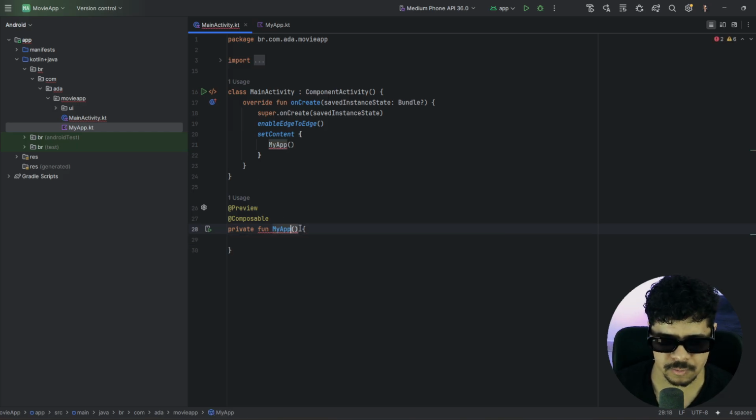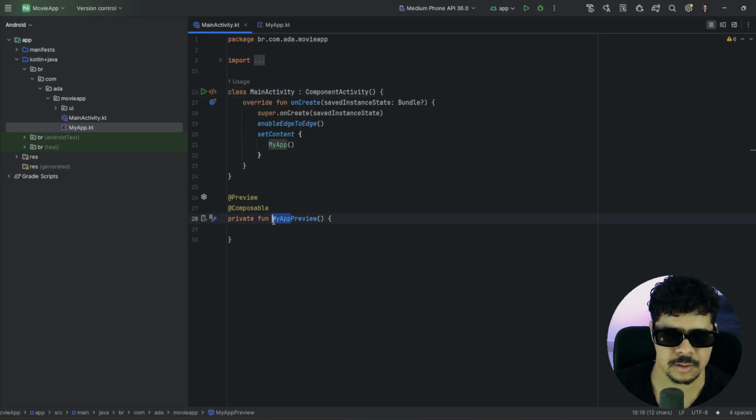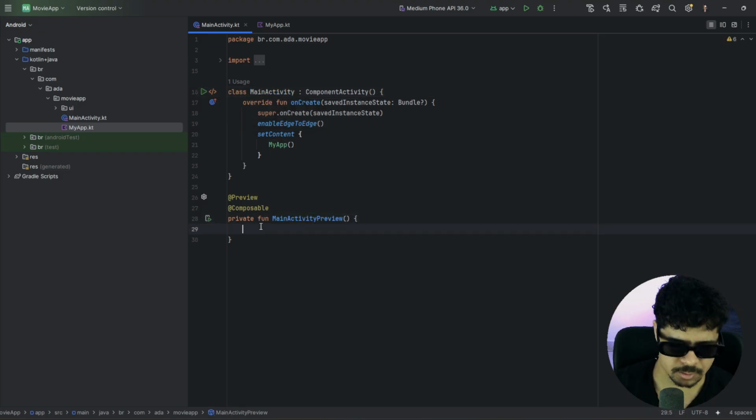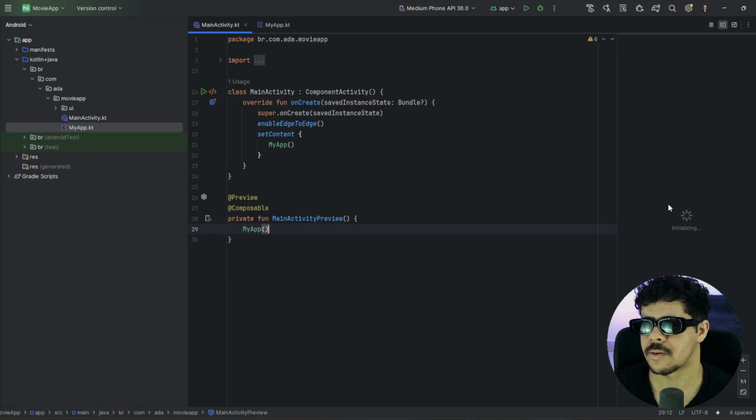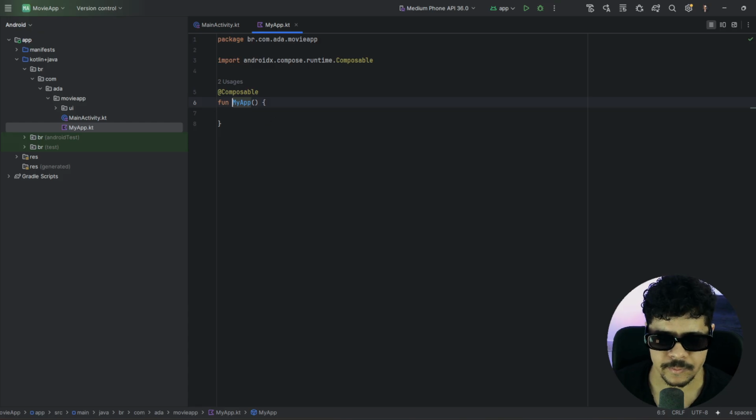Let's create my app preview. Actually, it's called main activity preview like this. It's a better name here, and here we can just call my app like this. So here we will be able to see what we are creating. So here my app, let's see.